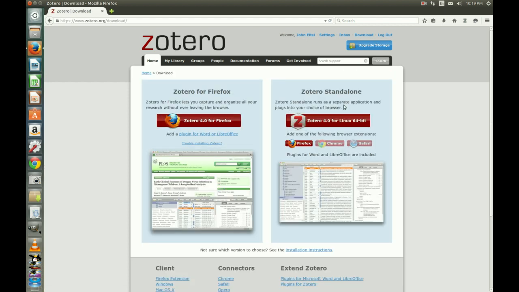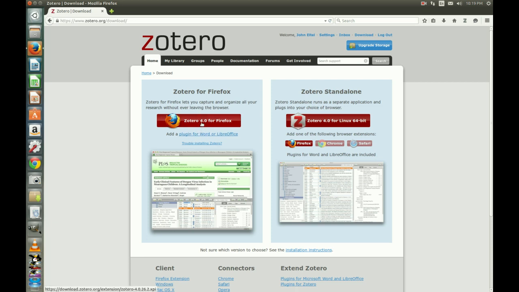you'll go to the Zotero.org website and download. There are 3 different options. You have a standalone program that resides on your hard drive for an individual computer. You also have a plugin for Firefox, or for Chrome, or for Safari, and a plugin for Word or LibreOffice, which is kind of the equivalent for Linux. I think you're okay with just using those two, the 2 plugins.